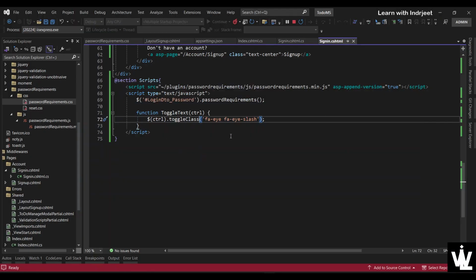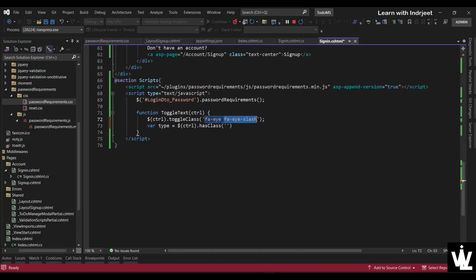Now let's get hold of the type that is there. So where type is equal to, let me just copy this control, if this has a class, which class?